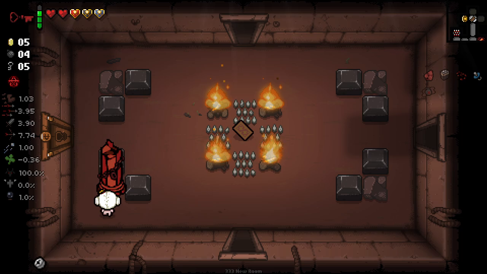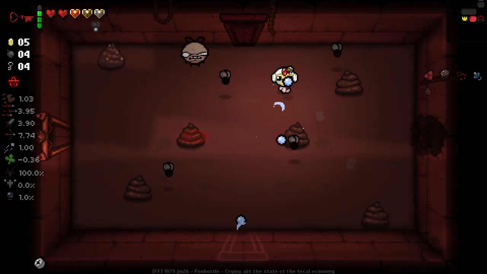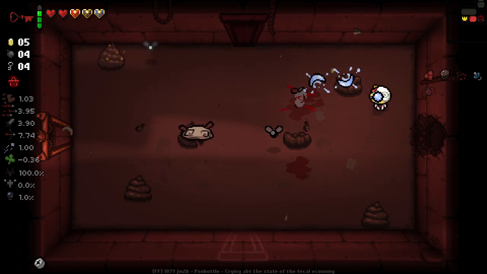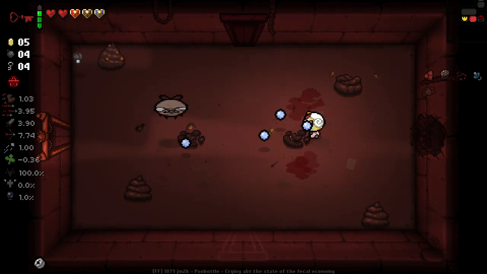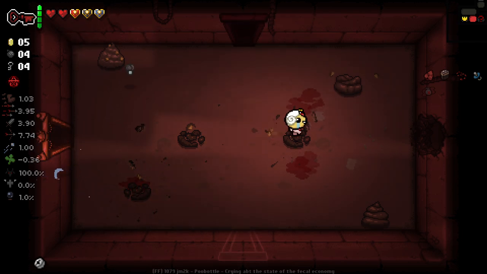There's one right there. So now we can use the key to open that. And this will teleport us to a random unvisited red room. I believe it's unvisited. And we did indeed get to our item room without using a key, which is awesome. And get to our ultra secret room, which is even awesomer.